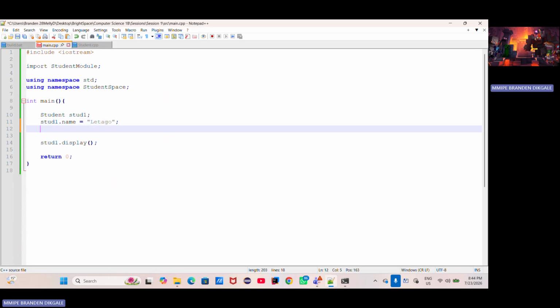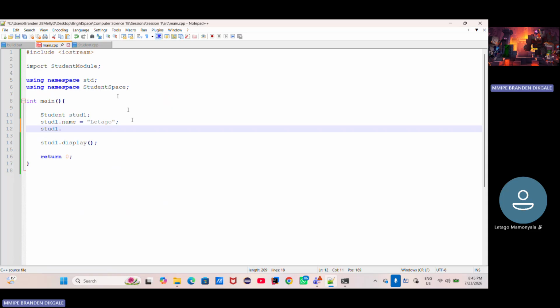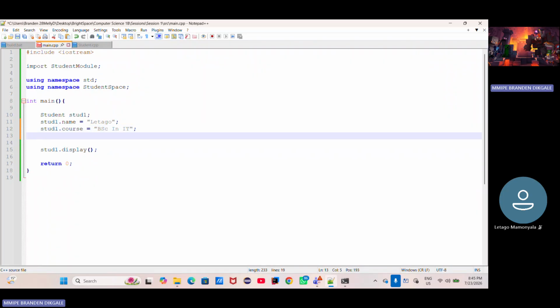Let's set it to a letter O. Then let's set our course to maybe something like ESC and IT. Then let's set the age to something like 26, for example.